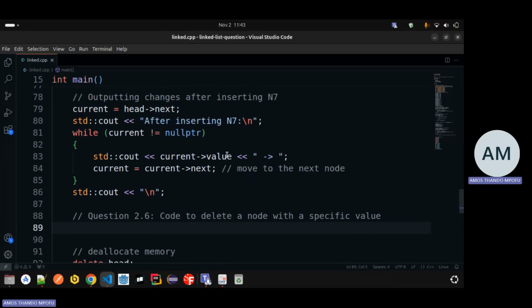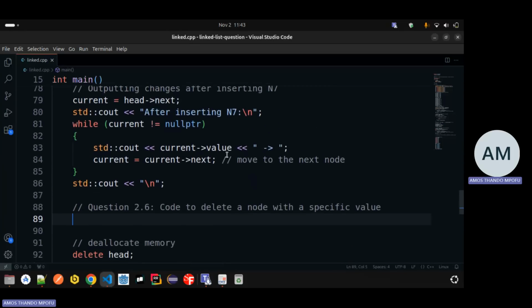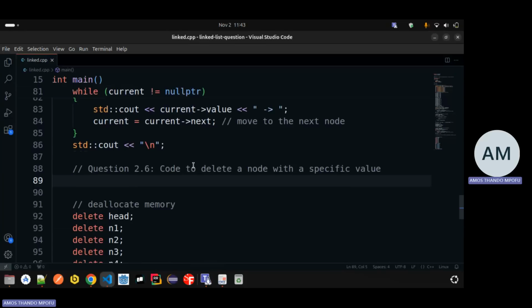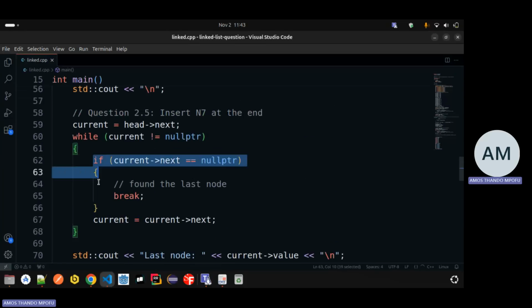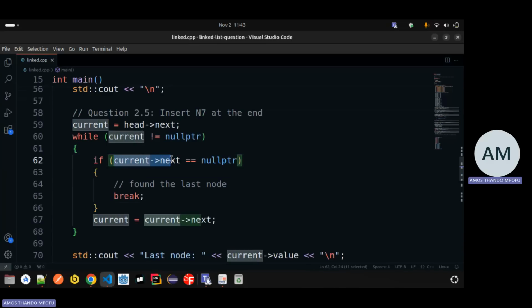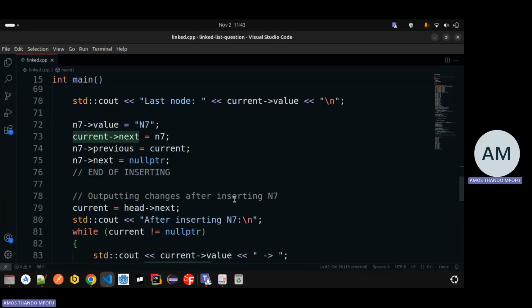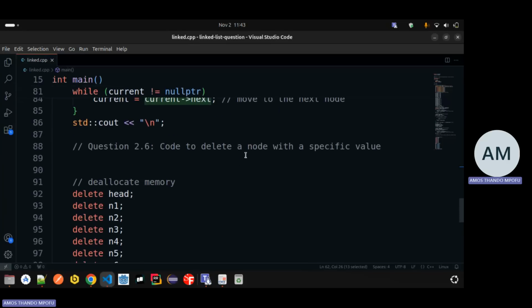Let me see. So we do that by basically doing the same thing that we did. Remember when you try to find the last node, that code that we have here. But then instead of checking this, we're going to check the current node's value. If it's equal to the value that we're looking for, then we exit. After I've exited, then we can delete. So this is how we're going to do it. This question is actually a bit challenging, but bear with me.